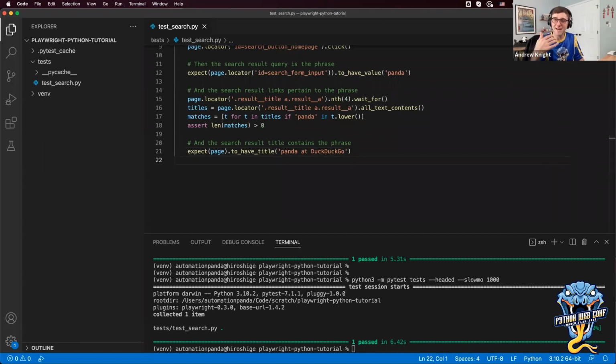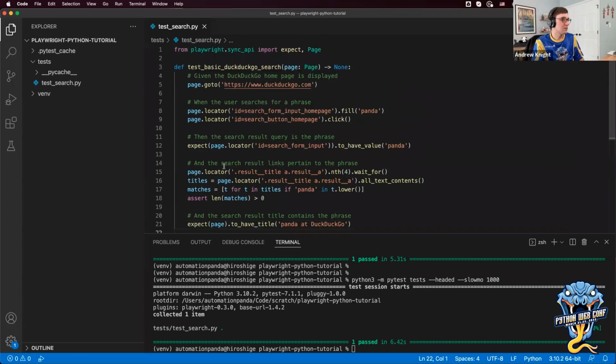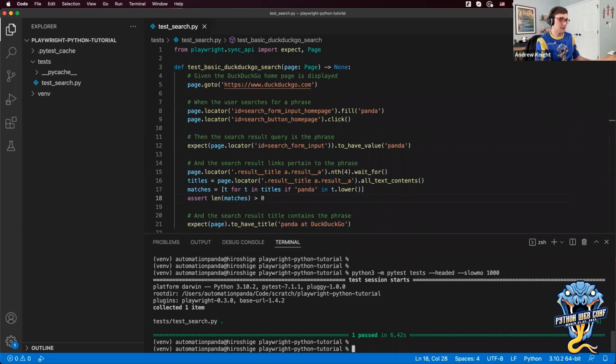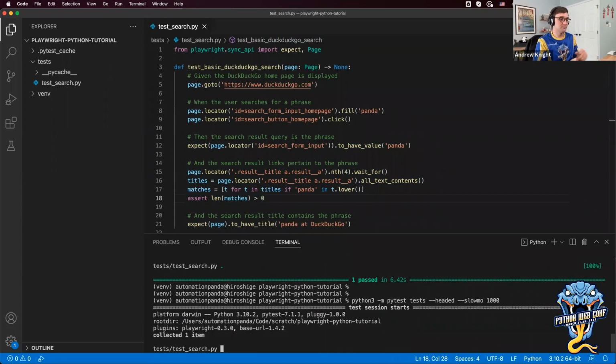We can remove that pass call. Pass is basically Python's no op. So we can get rid of that. And now we have a completed test. You can see the fullness of it here, from the one import statement we have to given, when, then. So let's run it one more time just to make sure everything's hunky-dory.